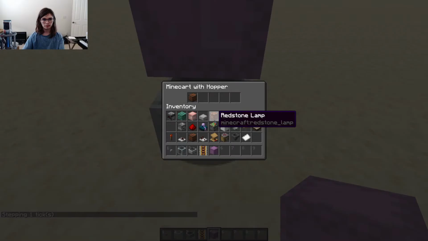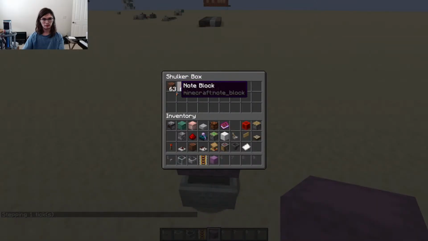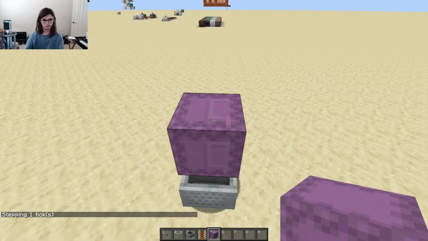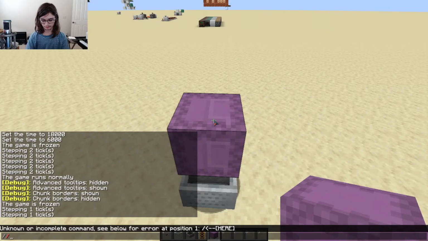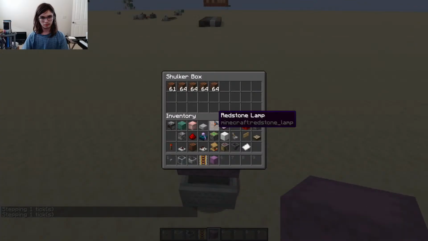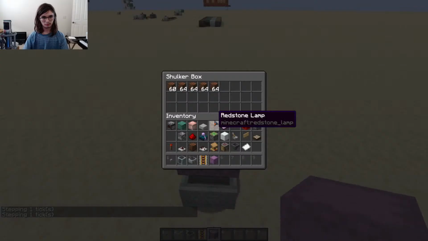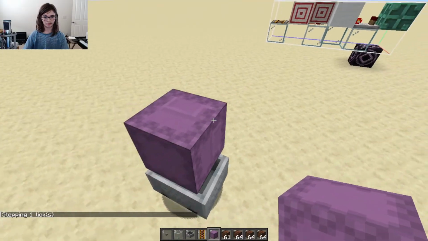Alright, cool. So 1 tick passes and this takes out 1. And 1 tick passes, it takes out 1. 1 tick passes, it takes out 1. 1 tick passes, it takes out 1. Okay. So I see the pattern.